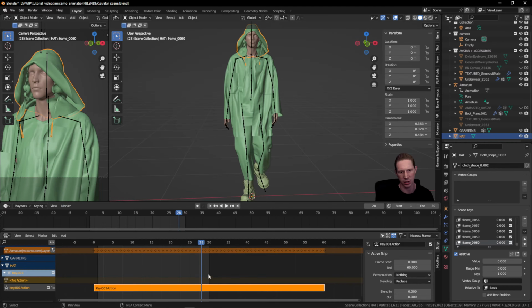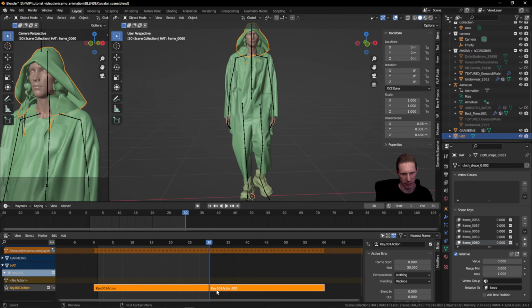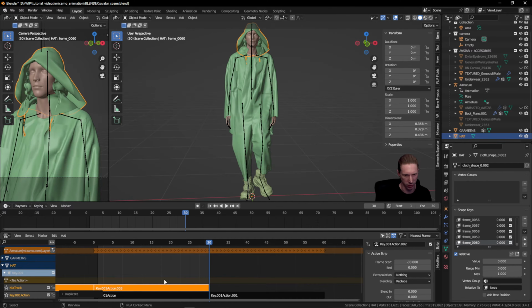If you don't have this set to nothing, you can't play tracks on top of each other. So if you're struggling to blend from one to another, check this setting. Again, go to frame 30, split this track right in the middle so that we can blend around this point here. And then you can duplicate these tracks and just drag them right over to frame 0 so that our notch from the 30th frame is set now to our 0 frame.